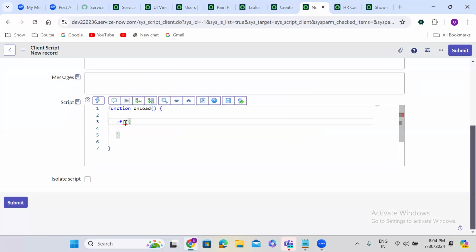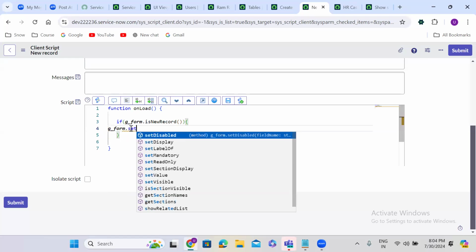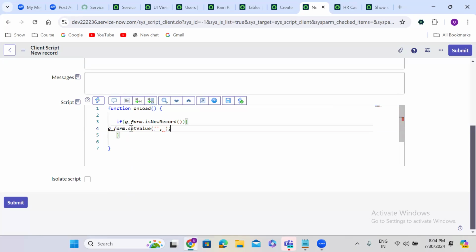If g_form.isNewRecord, this will give you boolean value true or false. If it is true, inside the if condition will be executed. Here no else part required. Then g_form.setValue, field name comma value you have to write.